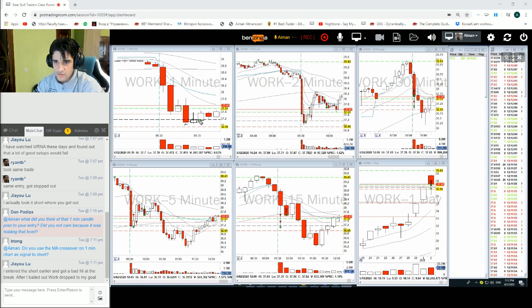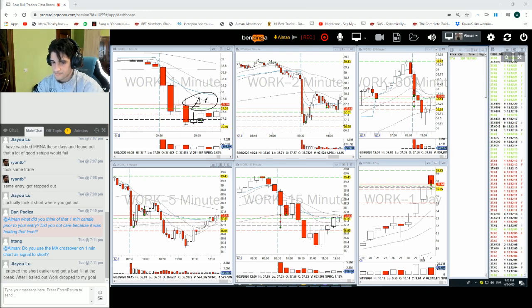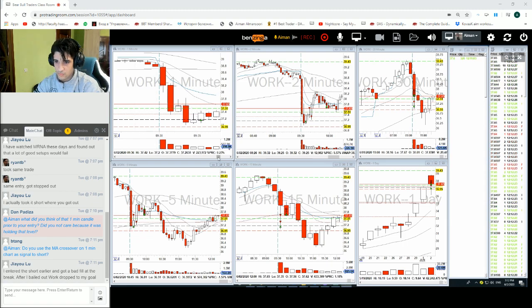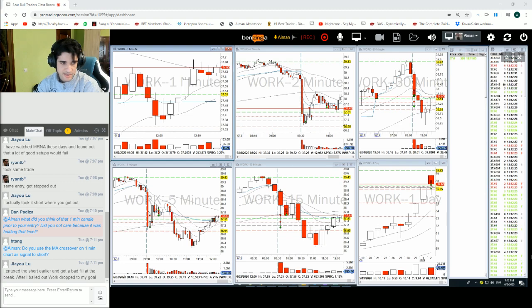The next candle, it was red. It tried to push and couldn't even make a new 1-minute low. Made a new 1-minute high. Where was my entry? Wasn't the A plus setup I really like, but it was still a good setup right there. We had a support area on the 5-minute chart. We had a new 1-minute high. It was really extended and really parabolic. A lot of factors were there. Not all of them, so it's not a perfect setup, but it was a decent one. I'm going to use the MA crossover in the 1-minute chart as a signal to short.